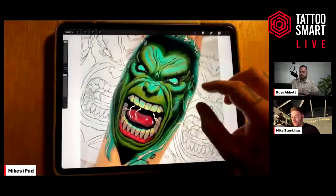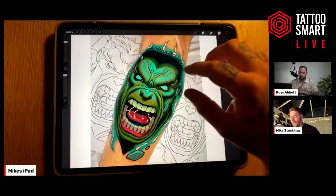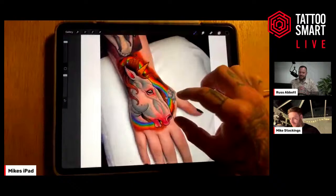Awesome. Wow, man. I love the combination of those two, like that mint green that you used as the highlight and the color in the eyes. Yeah, it's nice to kind of separate that hulky look with the greens, almost siding on blue, isn't it? Yeah. Oh, wow. Look at that. A unicorn. I was pretty happy with that. Yeah, that's beautiful. Happy with the rainbow.